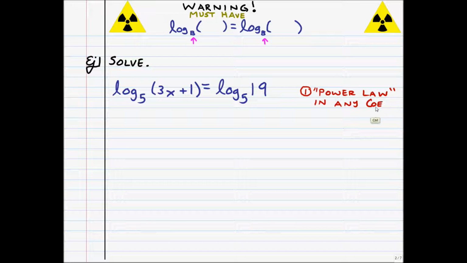Yeah, it's not going to be enough room to write the word coefficient. So what I mean by this is basically we've got to look in front. We've got to see, is there any number out in front here that might be keeping us from having an empty space in front of each log? In other words, if there was a 2 out there, if there's a 3 out there, we would have to bring that power in. Well, in this case, we don't have anything sitting out there. So it's like this first step is already taken care of. We don't have to power law anything.